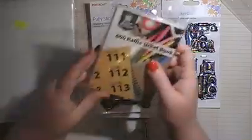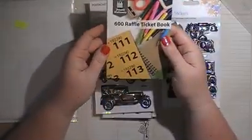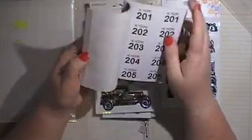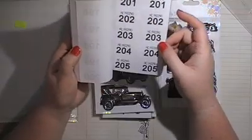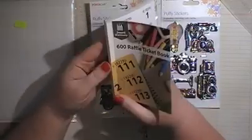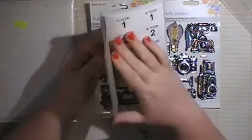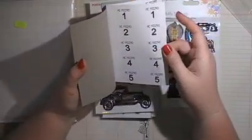And then I got these. These are a 600 raffle ticket book. I've got normal raffle tickets, but these are a bit different. So I thought I could grunge these up with some ink and use them in my projects. So they start with 1 and they go to 600, but I've never seen raffle tickets in this style before. You usually get the one and they have the colour on them, but this is really cool.